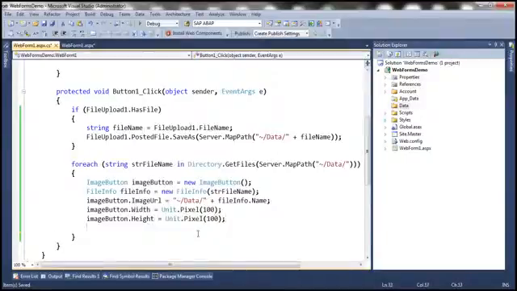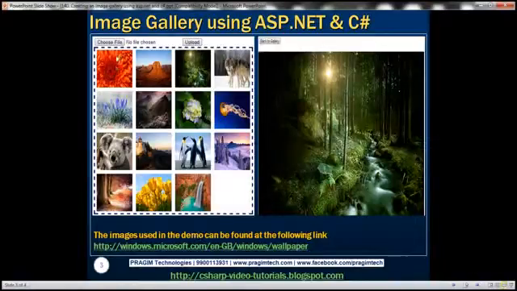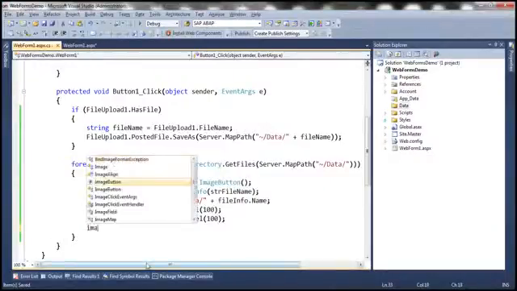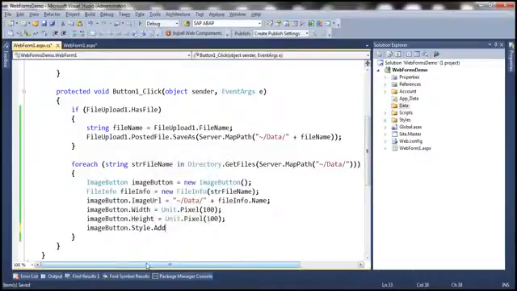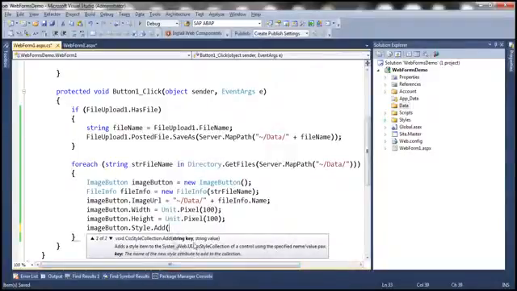Alright, and the next important thing, if you look at these images, there's a space between each image that is added, and then there is also the space between the border of this panel and within the image. So to get that space or that padding, we have to set a property. So, and how do we set the properties? imageButton.Style.Add. So we need to specify the style key and the value for that style. So what's the style? We want to set padding for the image button, and how much you want the padding to be? 5 pixels.